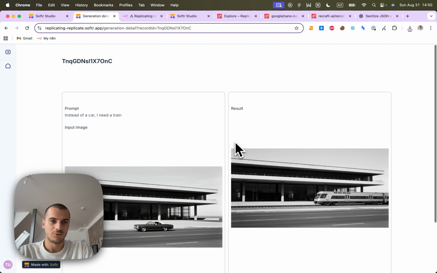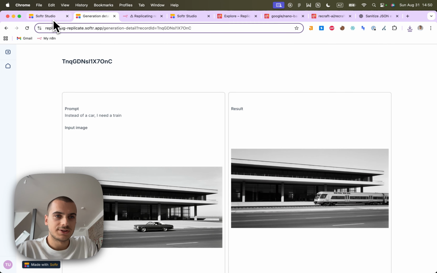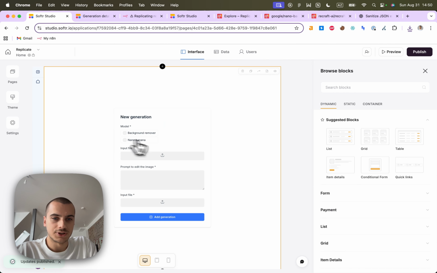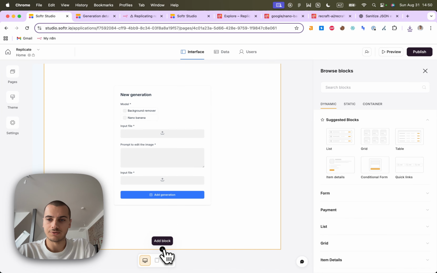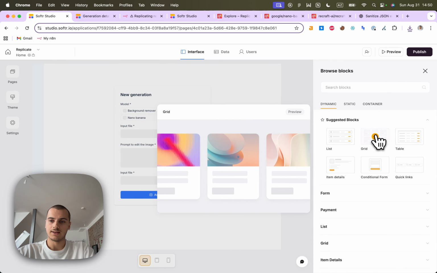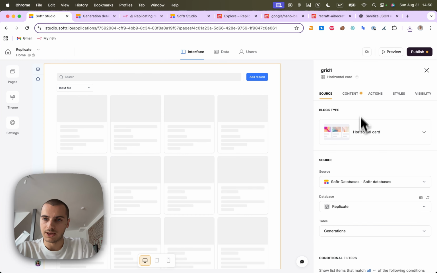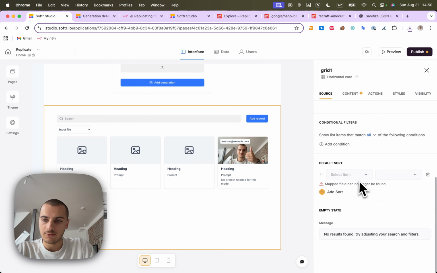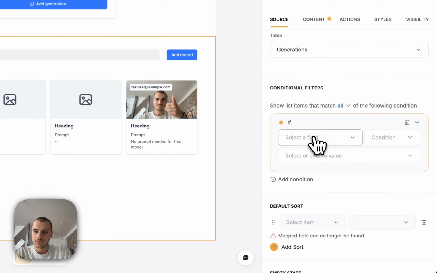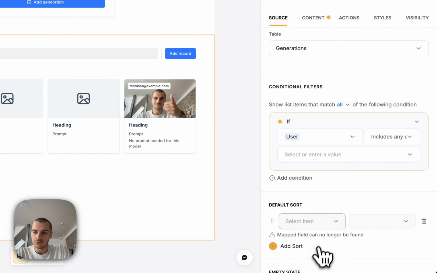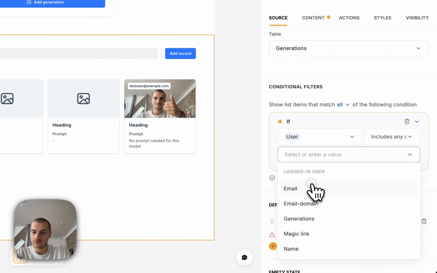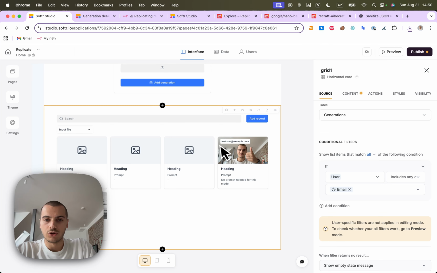From there, we will just add a last thing, which is here a list of all the generations we've done, and maybe with a grid like this, we map that to the generations, and we also make sure to filter. We want the user to include the logged in user email, so nobody sees the generations of someone else.